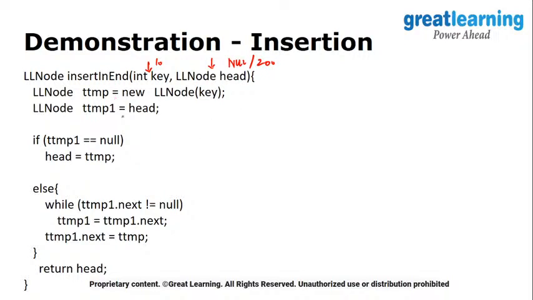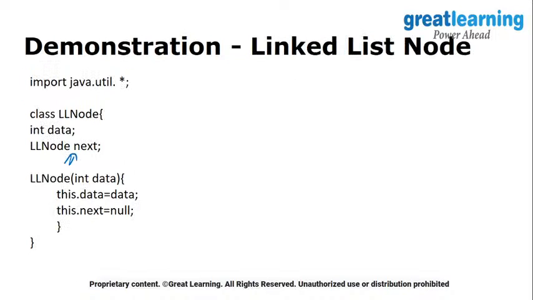Now what does this thing do? This linked list node temp, you are creating a temporary node and allocating memory, and when you call this, you are calling the constructor. Now what does a constructor do? It will create a node in which your data is the key, that is 10 will be stored in the data part, and next is null. Let's suppose this is 1000, the reference, the address. The data part is whatever the data is, and the next is null, not pointing anywhere.